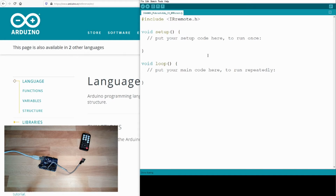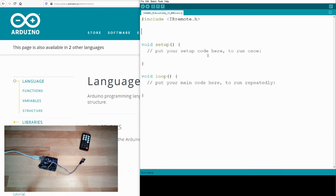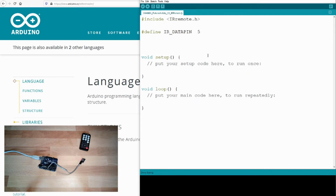Include IRremote.h. And then of course we need, I'm always defining this with a compile time constant, IR data pin, and this was 5. Okay, and you are already used to it, this IRremote.h is defining some objects, some types. One object is called IRreceive.